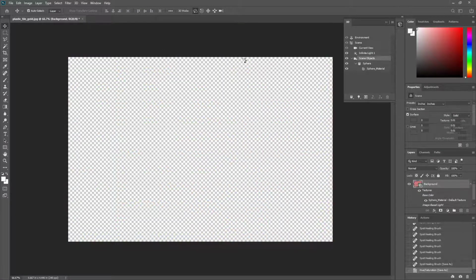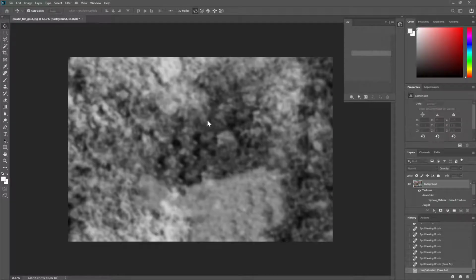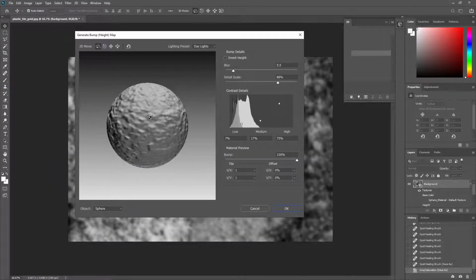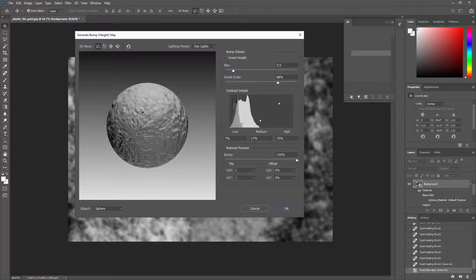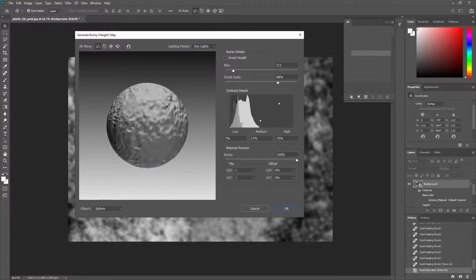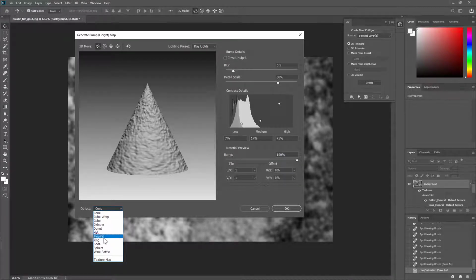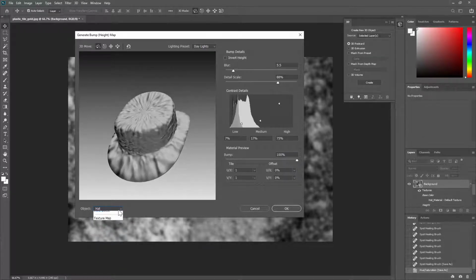And 3D is being pulled up. You can see the bump map being generated, the image file. Then this dialog also pops up, and you see how that would wrap a sphere. There are other objects down here that you can look at. A cone, for example. It's taking it a minute. Or there's a hat, if that's useful. Or a cube, of course. So it's switching over to cube.